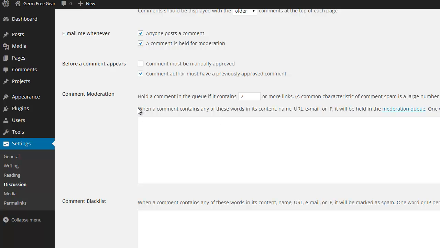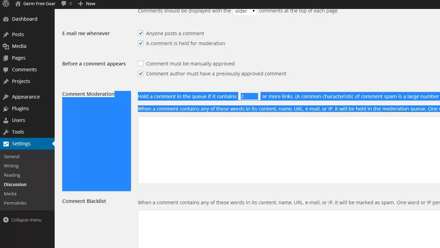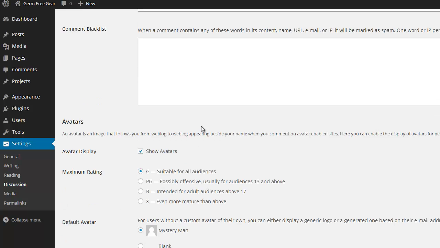Also, in this comment moderation, when a comment contains any words in the content, name, URL, email, or IP address, I can automatically pull it into the moderation queue. That's something that's very useful.